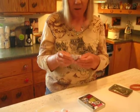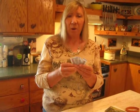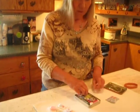I keep a variety of Band-Aids in here. You won't believe how often I'm out horseback riding, somebody gets a little scratch, and they ask, does anybody have a Band-Aid? Yes, I have Band-Aids. I keep a pocket knife in here. Although I always keep a pocket knife on me, I always have an extra, because 2 is 1, 1 is none.